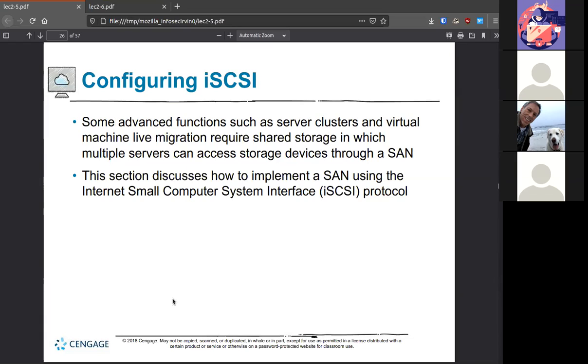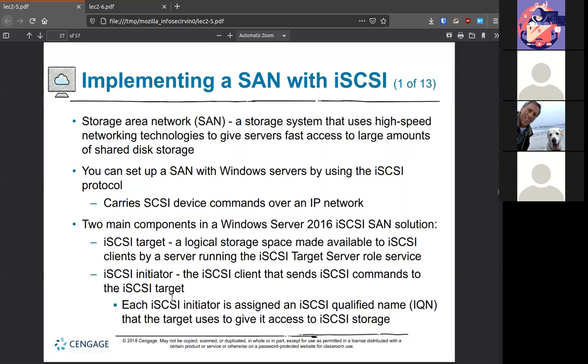Changing gears again into iSCSI, another form of network storage, just like NAS, using the logical unit numbers or the LUNs. This is where we use fiber and any other high-speed connectivity through a SAN.